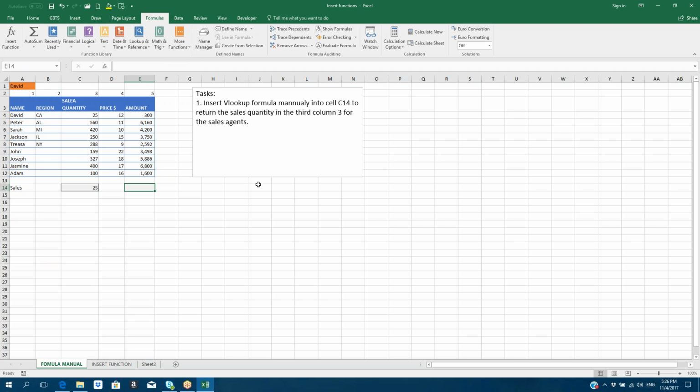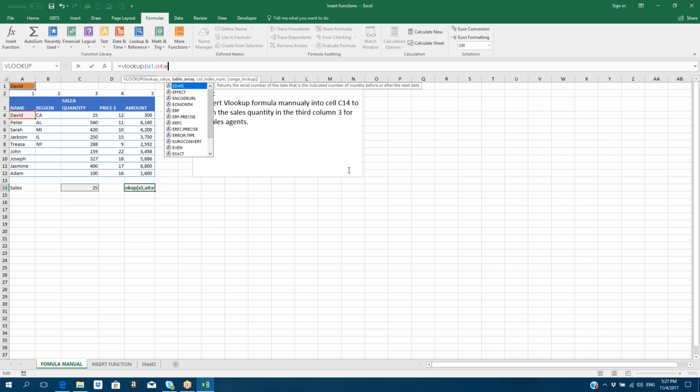Same here. This time I have selected the cell, but I will code the formula in the formula bar: equal to VLOOKUP, A1, then the table from A4 to E12 as the lookup reference, and then return number 5, because I had 1, 2, 3, 4, 5.